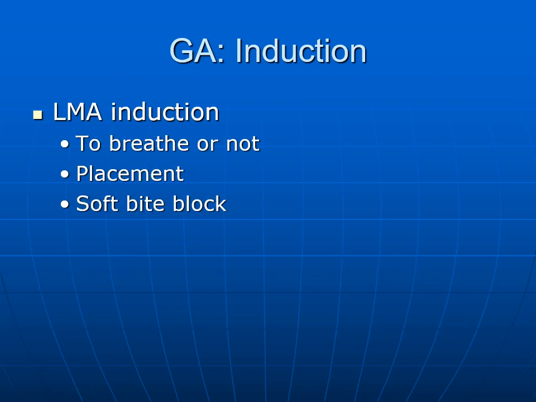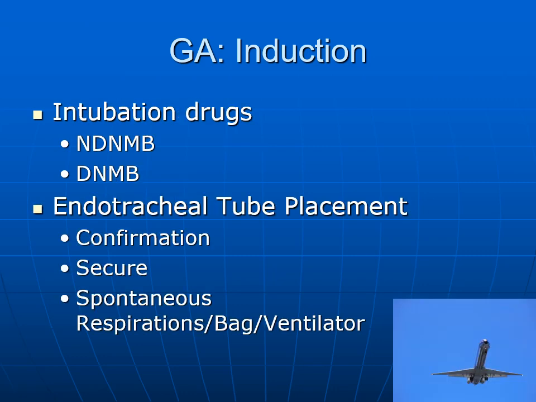Intubating drugs, we talked about that for induction, and then when we intubate, we're going to use Sux or Rocuronium or Vecuronium, and those things. You'll talk about those more in pharmacy. But for today, intubating drugs. What's an NDNMB? Non-depolarizer. What are two drugs that go in there? What's a depolarizer? Make sure you can explain the difference, that way you'll be prepared for pharmacology. What they do and how they're different.